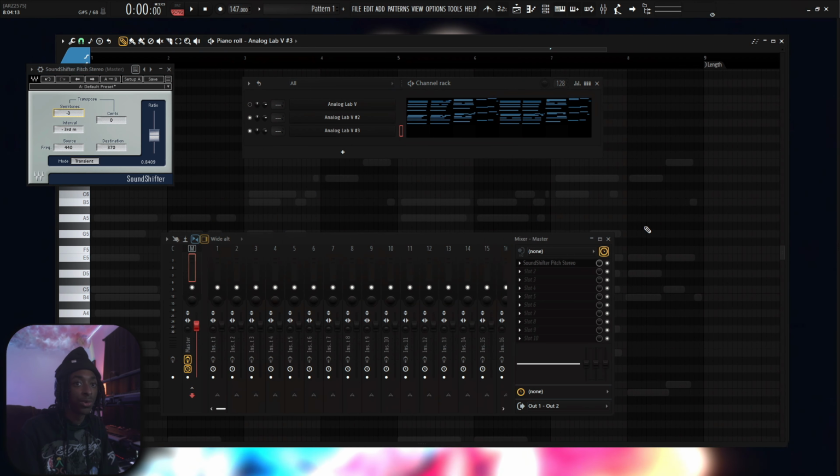Alright, so I just grabbed a bass out of here. Just gonna follow the root notes of the chord progression.